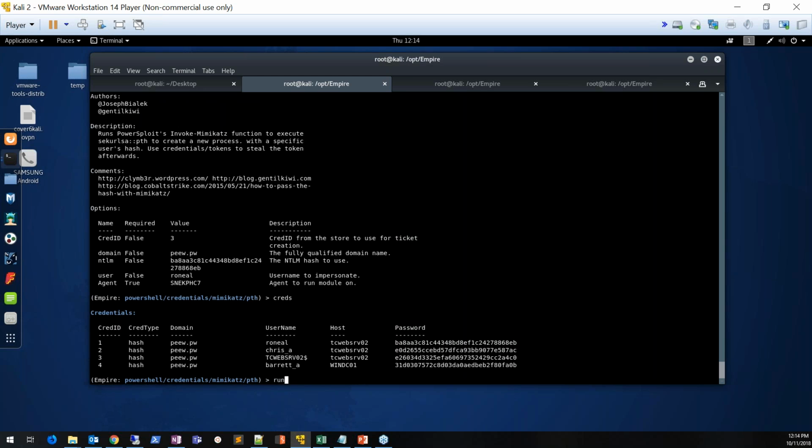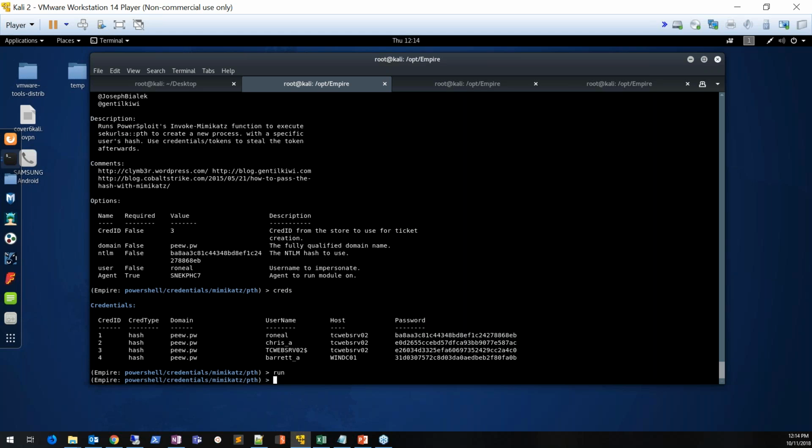So when you run this module, what it'll do is create a cmd.exe process by default with the privileges of the user that you specify. So in this case, we're going to create a cmd.exe as R. O'Neill.